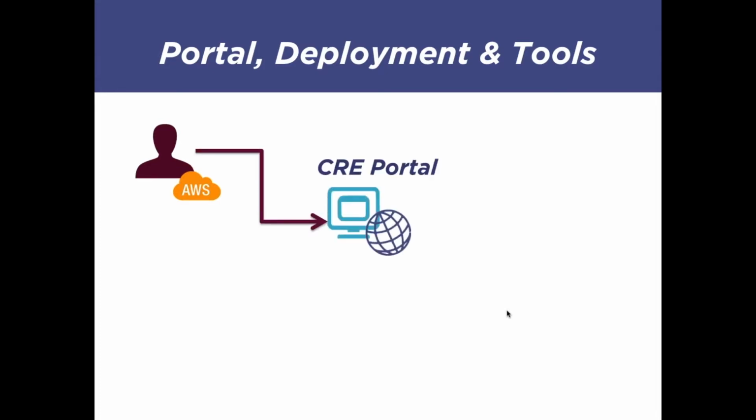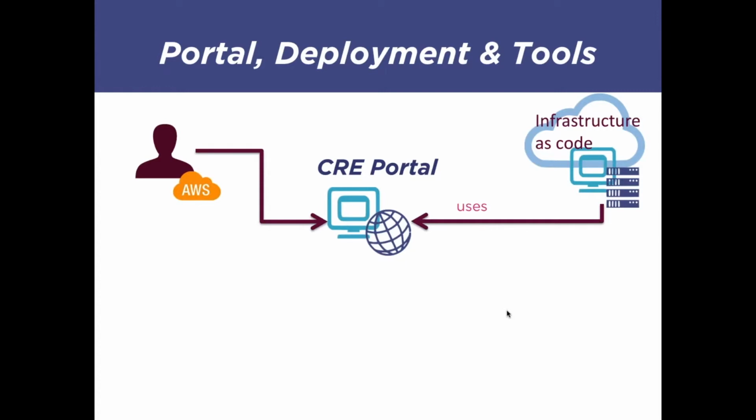So how do these elements interplay and how do you as a user interplay with this? So imagine that we have a user that has an account in a cloud provider, in this case, Amazon Web Services. So this user would initially visit our cloud research portal at the URL that I mentioned before and that you will have access to later as well. And the user will request the creation of his own cluster of computers on the cloud, his own cloud research environment, as we call it.